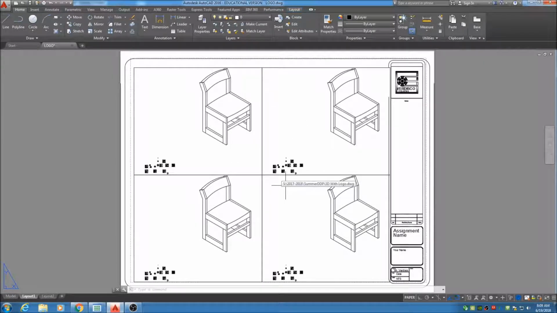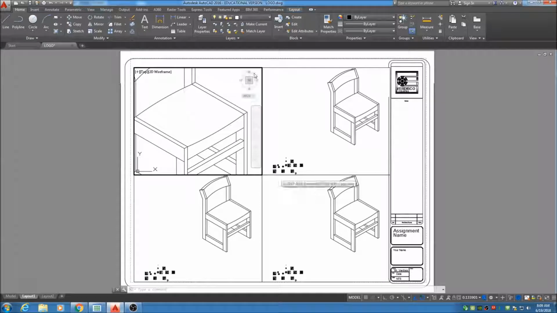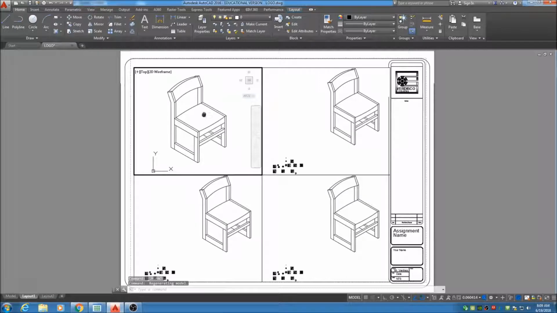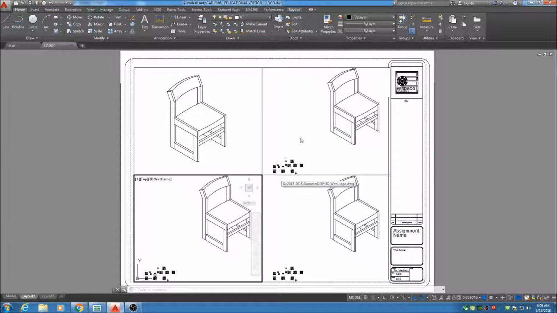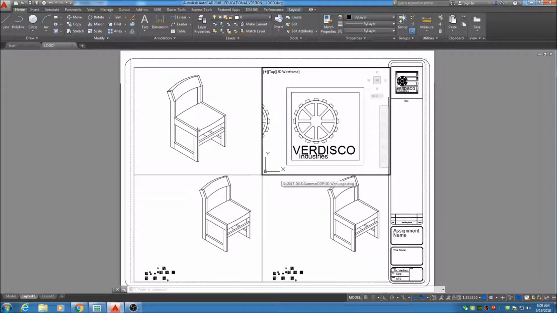So in this case, we have 4 different viewports. If I go down here and I click where it says paper, it'll switch to model mode. And then I can work my way around to the individual viewports. I want you to think of a viewport as a sort of window, or let's say a monitor hooked up to a camera. So you have separate cameras and these are individual monitors. You can focus on different things. But in this case, what we want to do is just have one viewport.